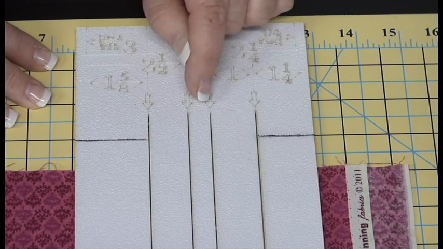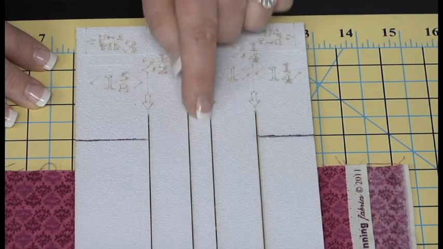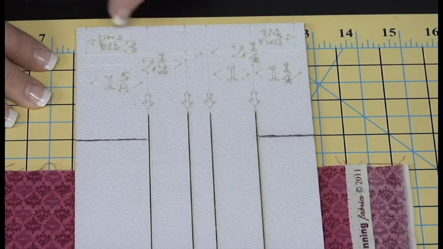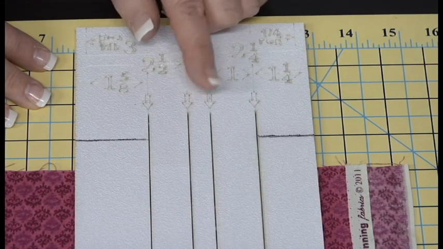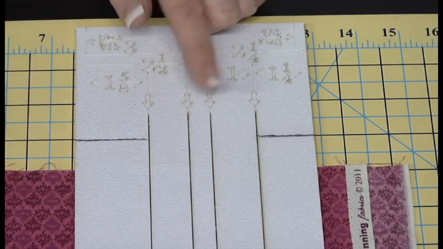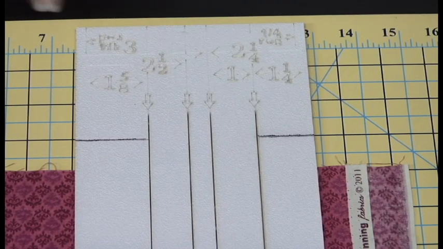But from here to here, if we lined it up with our mat, that's a half of an inch. I use a half of an inch a lot for demoing to show why this ruler doesn't need to be see-through. Because I can fussy cut. I'll show that a little bit later on.